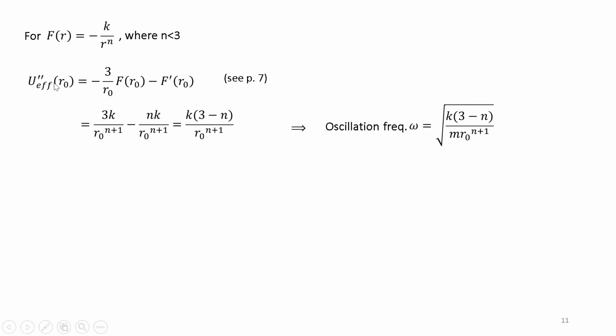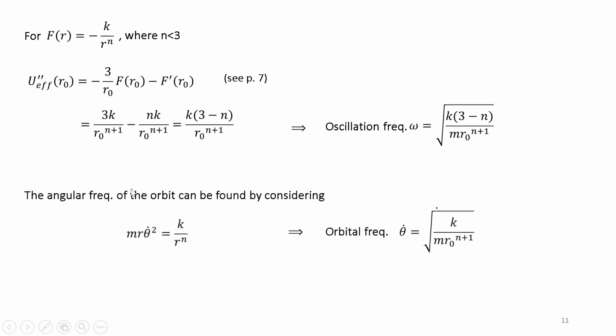And remember, the second order derivative looks like this, and I can simplify it. So this one is my spring constant, and then using the square root of the second order derivative divided by m, I will say that this is the oscillation frequency. Now let's also look at the orbital frequency. Just using the circular motion equation, you'll be able to find that the orbital frequency is given by this.